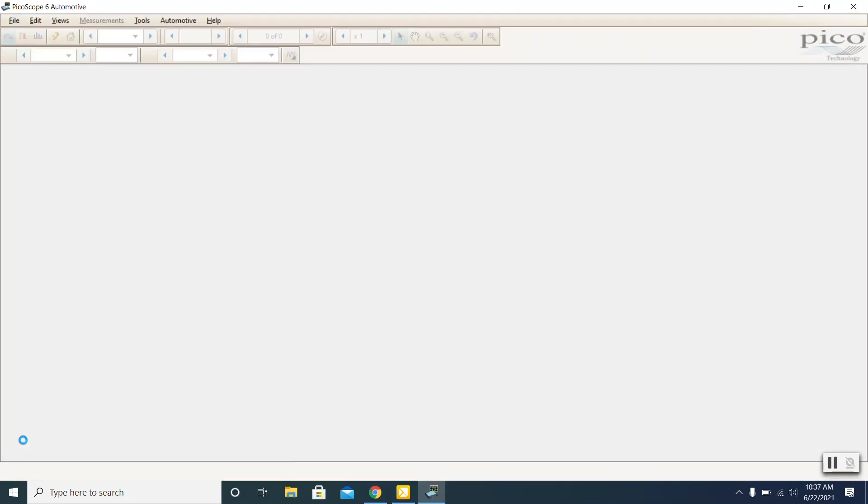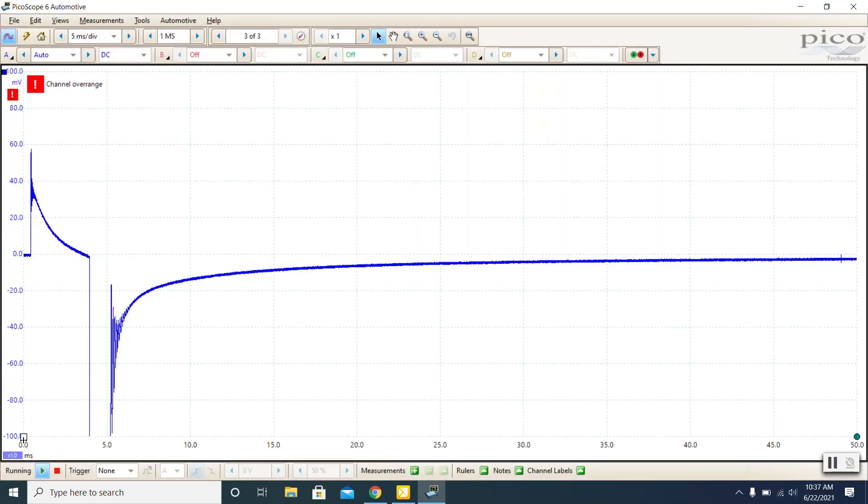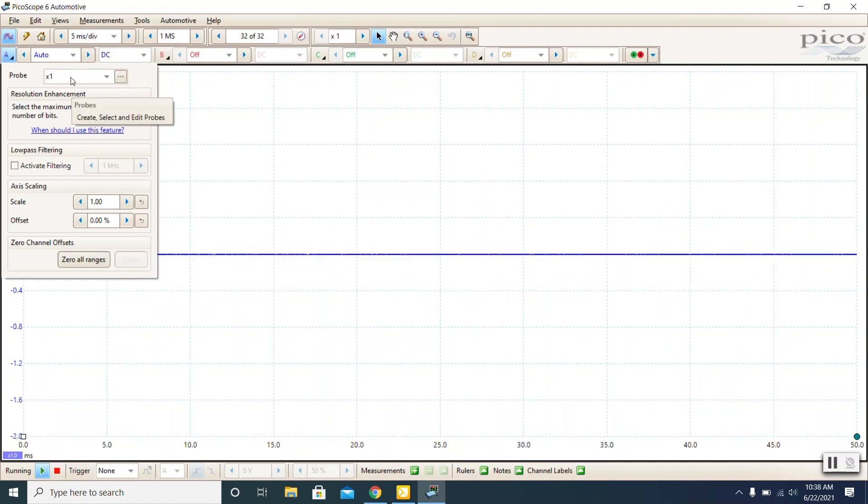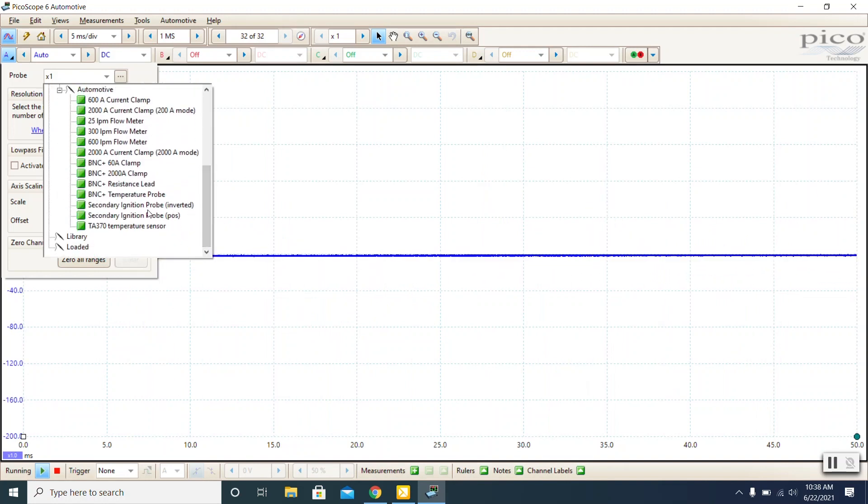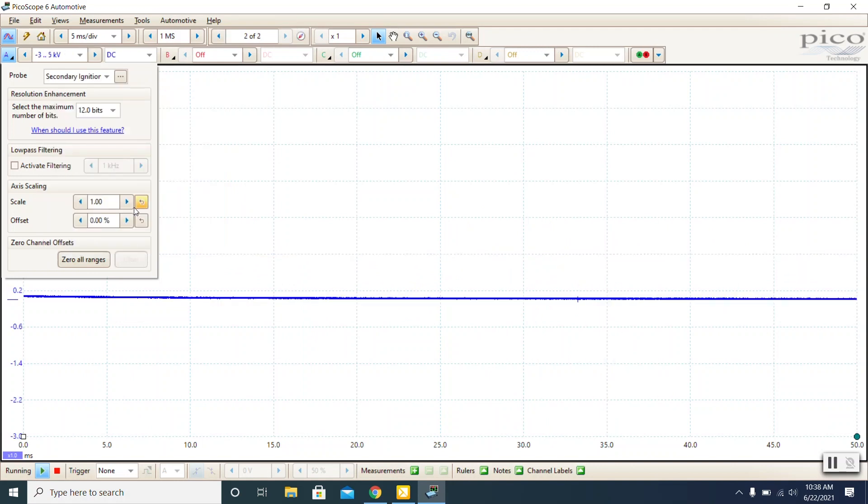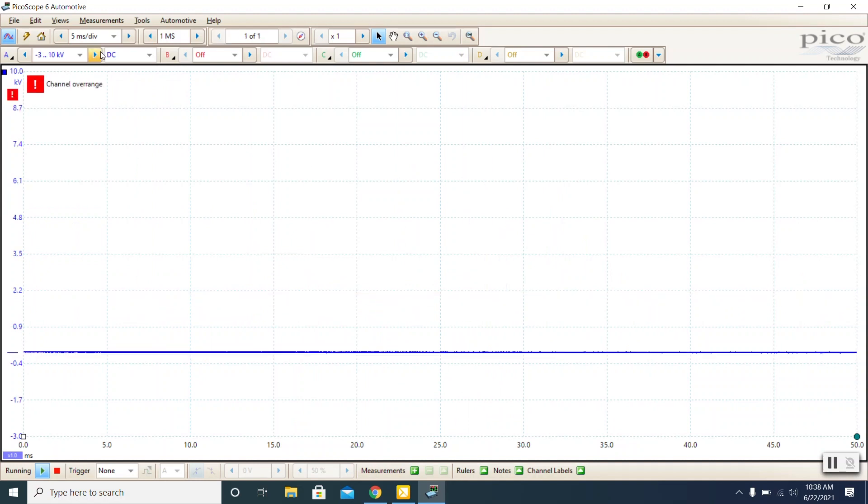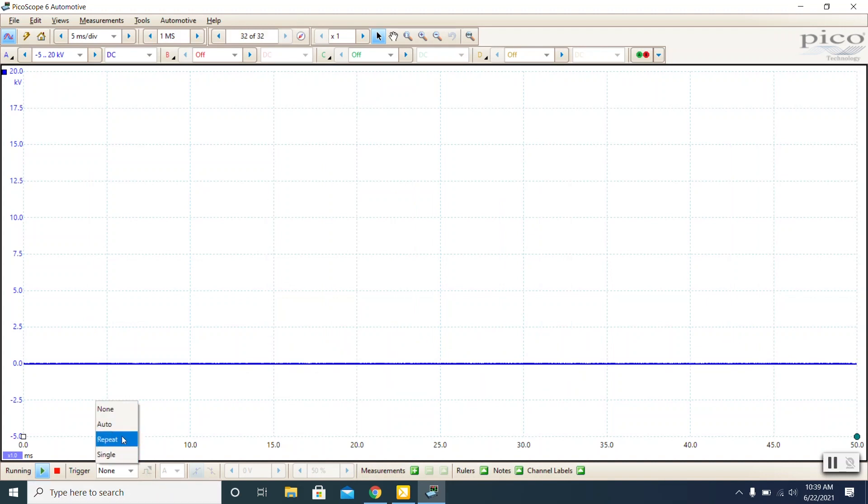So we're going to go to the software and set up for our waveform. I'm going to go to channel A and select my probe. We've got the Picoscope 4425 box today. So we're going to have to tell it what probe we've got. We're going to go for the secondary ignition probe that's inverted. You can see that's got a fire line on the positive side. I get these two choices and sometimes I've got to work between them. If I pick positive here, it is firing down below. We want to see it go up. So we're going to stick with inverted. We're going to step up our voltage range, make sure we've got everything on the screen. We're going to go down to trigger, put an automatic trigger, pull that up on the fire line and look at a little less time so I can see this whole event right there in the middle of the screen.